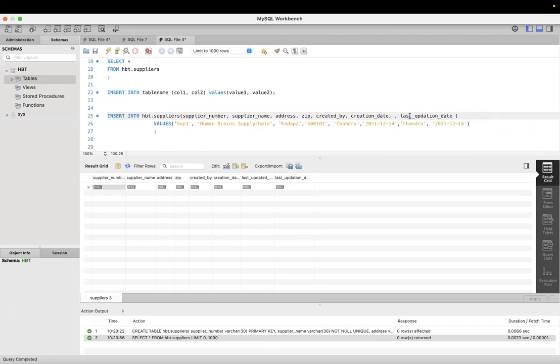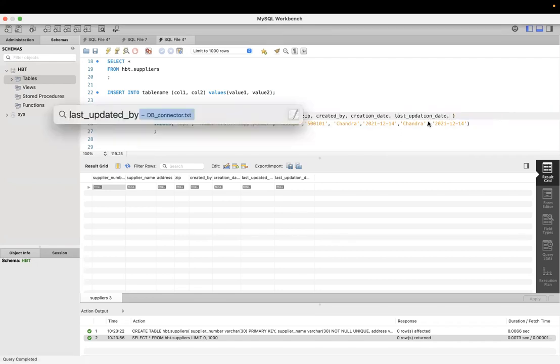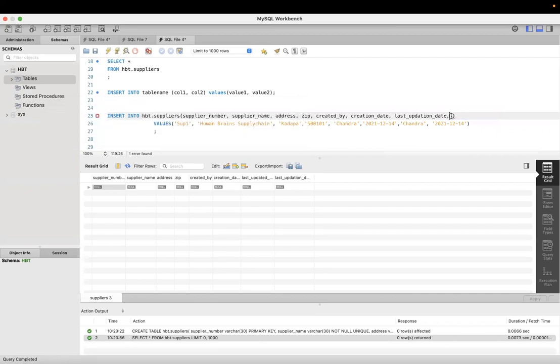So I want to store last updated by, but I am providing the value at the end of the syntax. So whenever we provide these column names, the order can be anything.